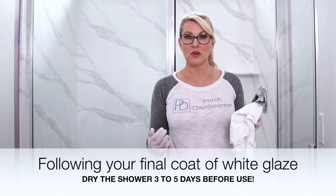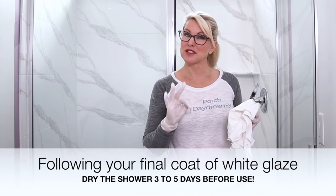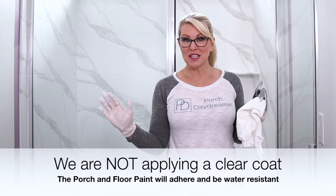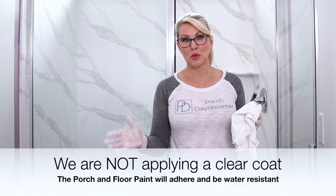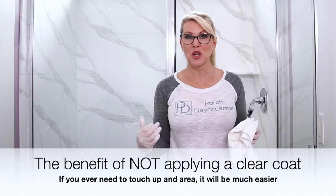Once you finish glazing, the next steps are to let your shower dry just like we did before when we painted it — three days for drying, and that's really critical to make sure this glaze is nice and dry. There is no clear coat needed over the top of this; it's going to be just as durable as the porch and floor paint that we originally applied — I actually tested this out and we are good to go. One of the reasons I don't want you to clear coat is that if we ever have to touch this up, we can literally put a coat of paint and do this all over again without adding primer — we'd just have to clean it really well and go ahead and paint.